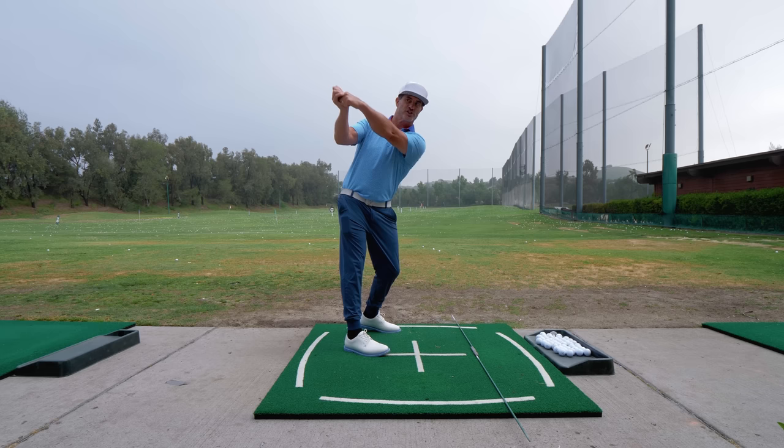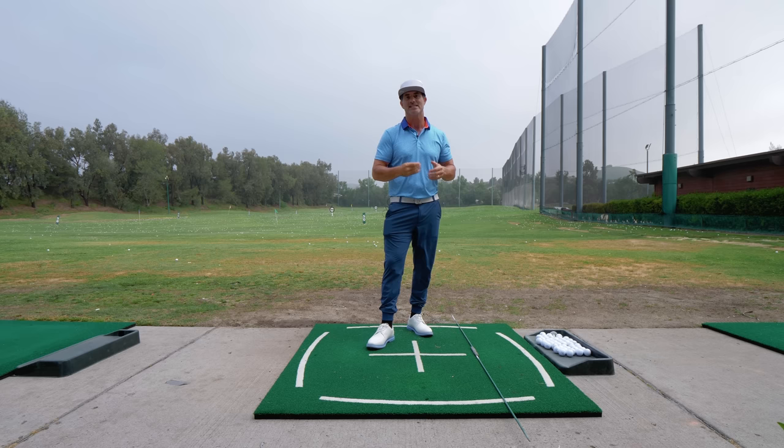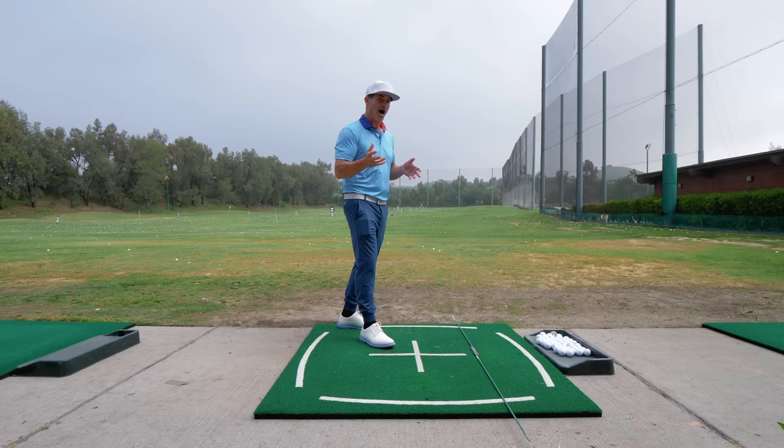So what is structure? Structure is a position at the top of the golf swing where certain players look like this — up higher, really flat, arms low, club across the line, club really laid off, wrist really flexed or really extended, a lot of width, no width, a lot of arm fold. There are a lot of different structures you're going to see on the PGA Tour, LPGA Tour, any tour, or just down the driving range — structures that are not optimal to play good golf, and then structures that allow you to just pivot through the ball without thinking.